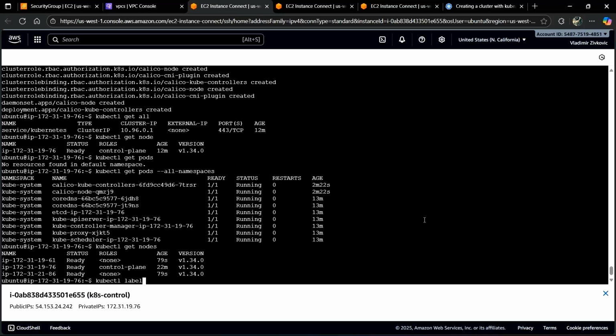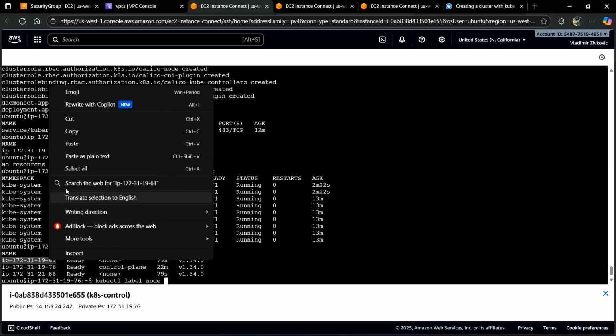So first I will run kubectl label node, and I will copy the private IP address of our worker node 1.